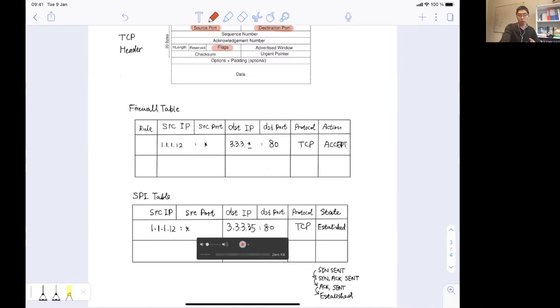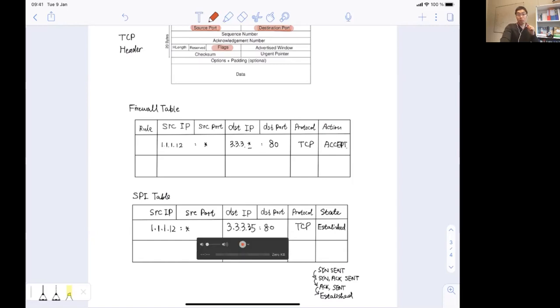And then for all the subsequent, all the later packets going through the firewall, it will update these states. But in this case, there's no way for the device to hide some IP address information.